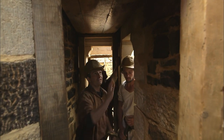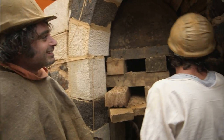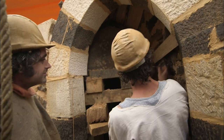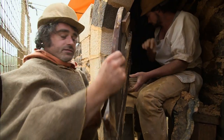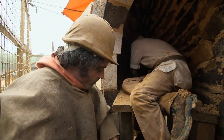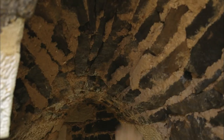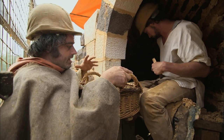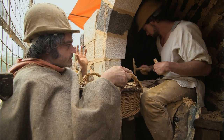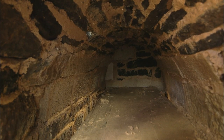With the scaffolding lowered, the wooden lathes can come out, followed by the formers. So, we're going to retire a little bit. Oula. Ça va? Ouais, ça va? As the formers and lath come out, the fresh mortar is dropping down from the barrel vault. But it emphasises the fact that the mortar isn't integral to the structure. It's the stones themselves that create the arch that creates the strength in the vault.